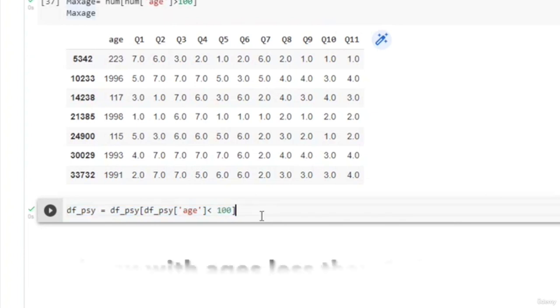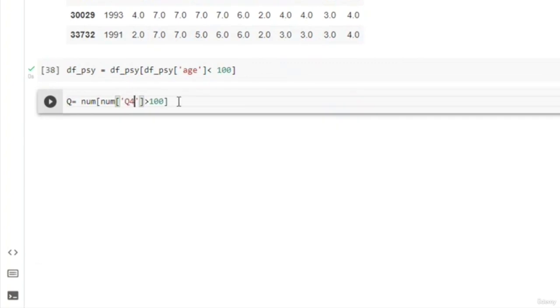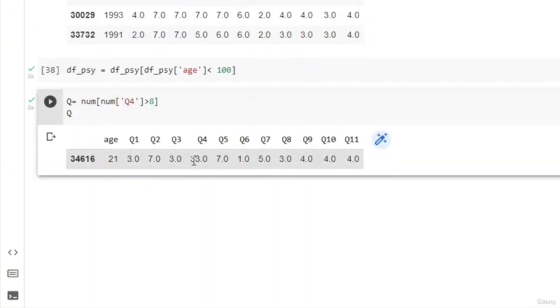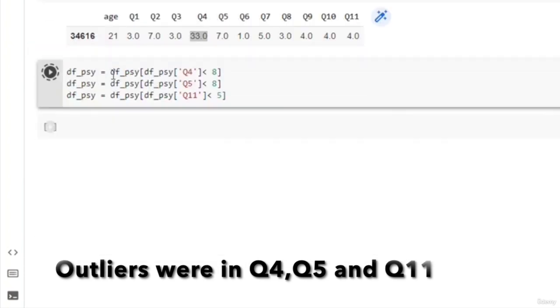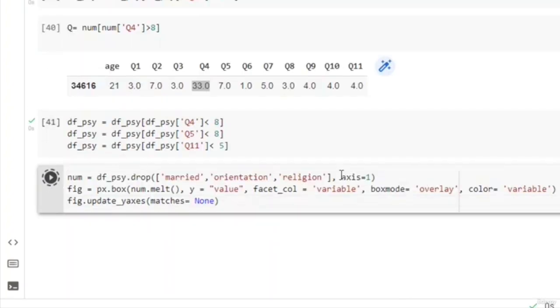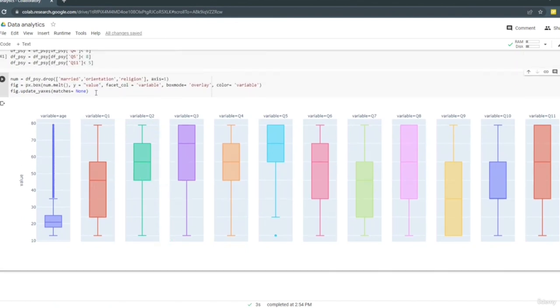So with this line, we are going to delete these 7 wrong rows. For example, if we take the other questions that have outliers, let's check question 4 and show values greater than 8. It's only 1 row. Okay, very good. But we have here 33, using the same method that we used for the age. Perfect. So here we have our new data frame. This is a normal range for age. All 4 questions are in the proper range. So in this way, we have all of our numeric variables without outliers.